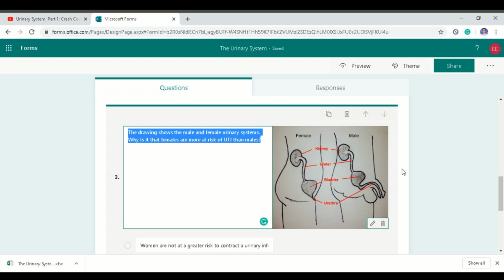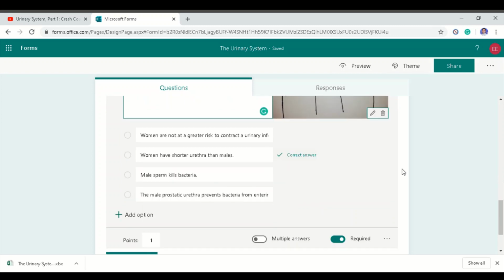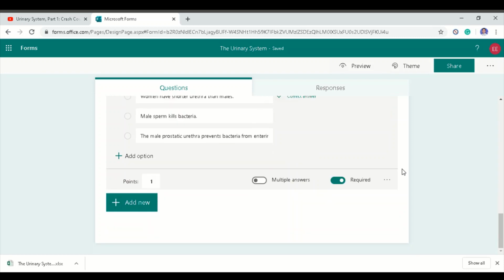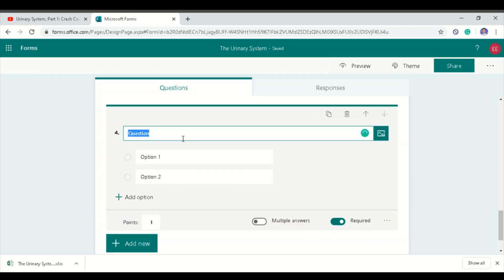The image is now inserted in the question. Aside from the image, a video can also be inserted in the question. Okay, now let's have a question with an inserted video.